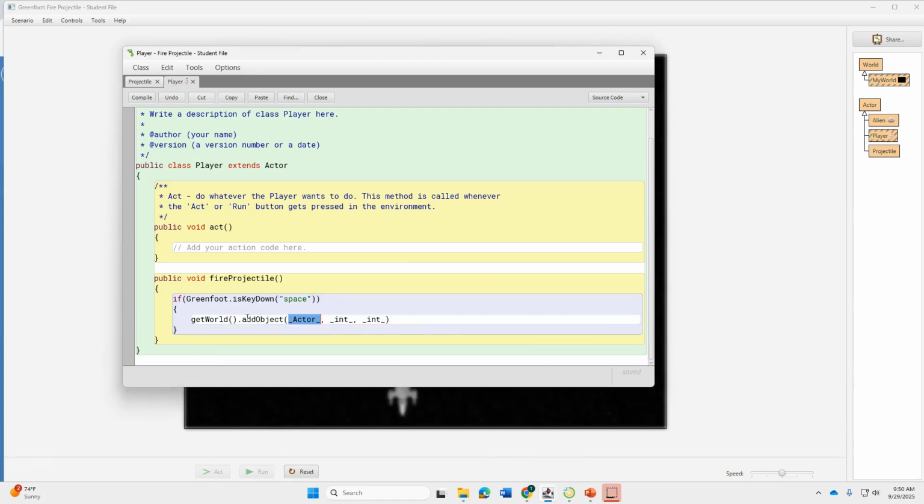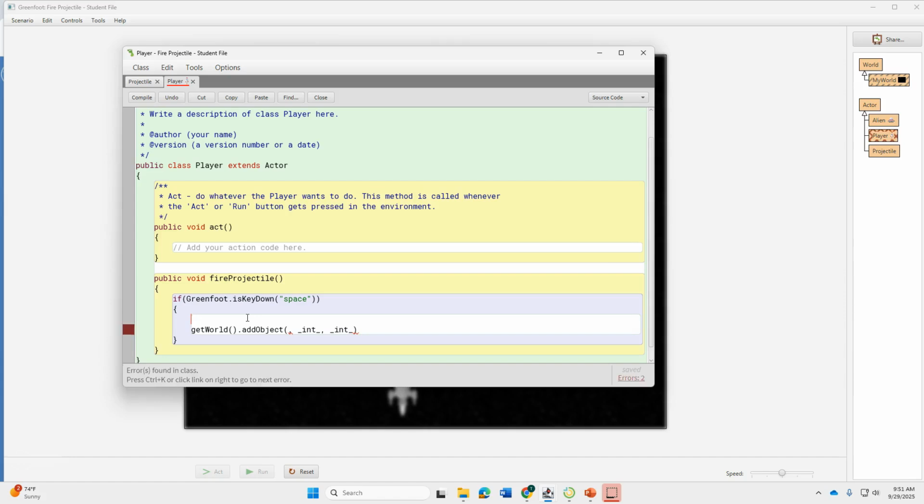Now, if I wanted to give a specific name to a projectile, I could. And I actually do want to, because I want to rotate my projectile in a way that faces it forward. Now this is more for the pointing and clicking so the projectile follows where the mouse is. However, we want to do this now because I'm about to show you how to do the point and click.